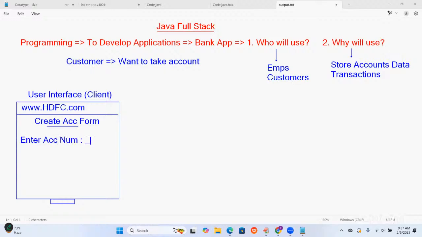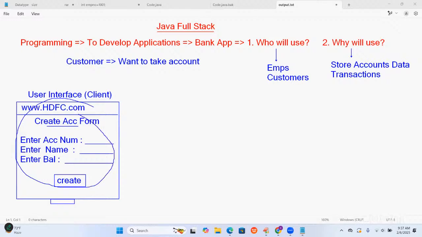Enter account number, enter account holder name, enter balance. Just one form we design, and simply we give one button, a create button.